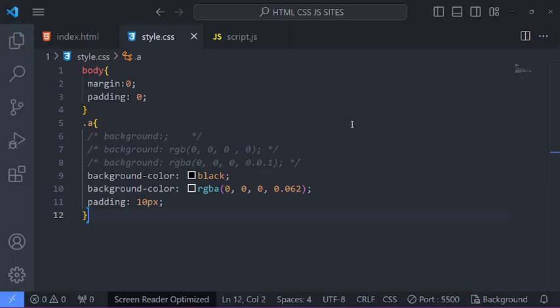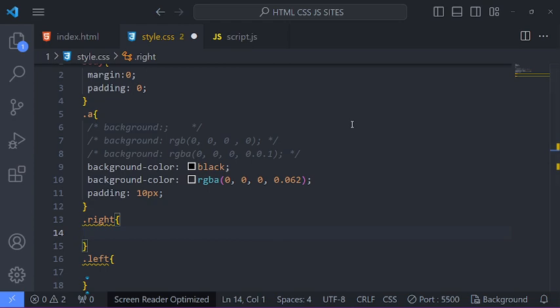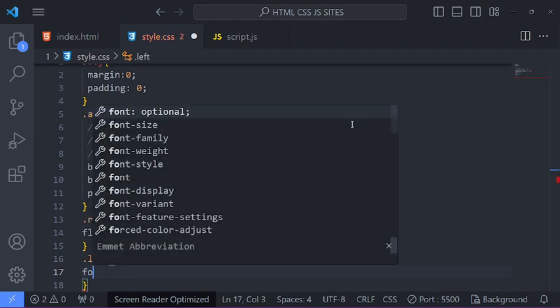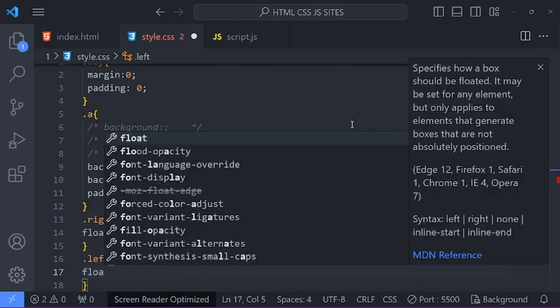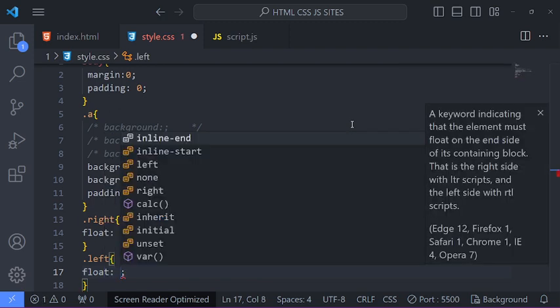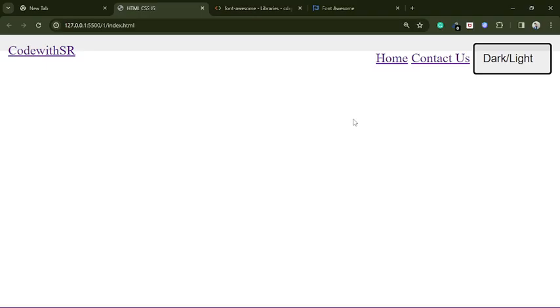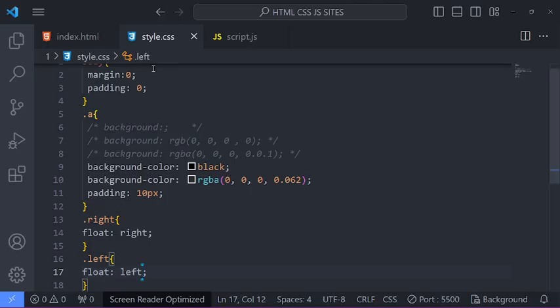Now what we have to do, we have to write here dot right and dot left. So dot right is going to float right, and dot left is going to float left, like this.